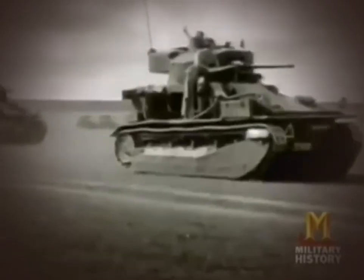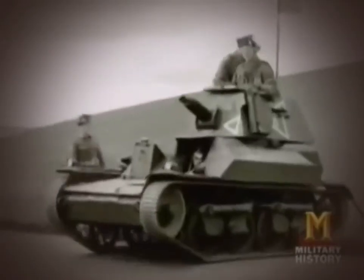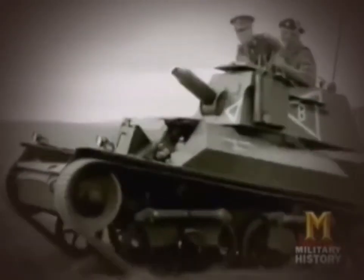Britain is a hotbed of new ideas on how tanks should be built and used. It sets up the Experimental Tank Force, a highly mechanized all-arms unit that is years ahead of its time. Britain was perceived to be the leading nation at this time. There was interest from all around the world. The United States sent over observers and looked. The French took some interest. The people who really looked closely were the Germans.